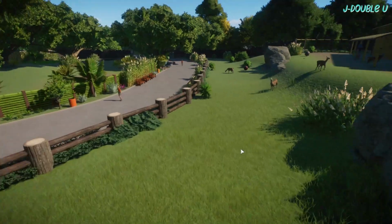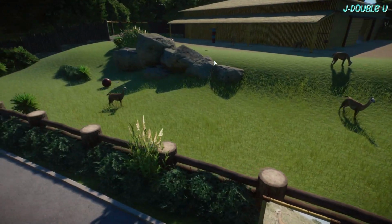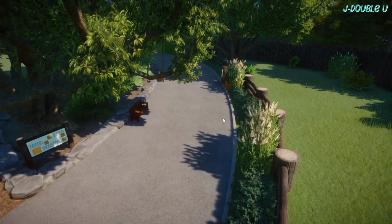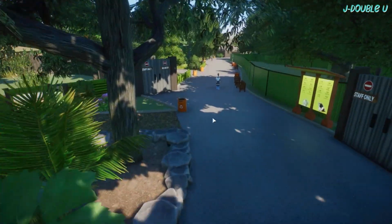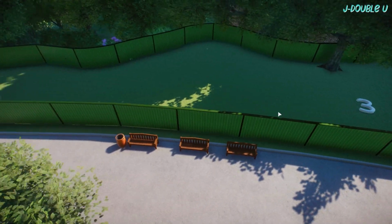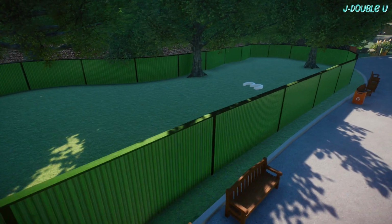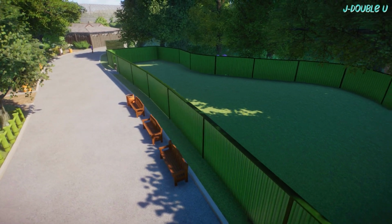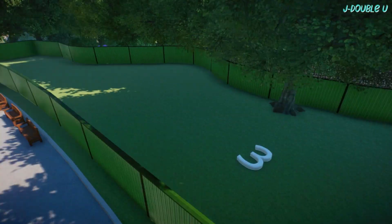But I'll just show you some of the changes we have going on. I definitely might redo the guanaco habitat. Now that I'm looking at it, it's looking very plain and boring, but that's further down the line. I've got more important things to do between now and then. An upcoming episode will be the nine-banded armadillo. You can only have two of them. This is quite a big habitat for just two of them. But I don't think they're going to get lost. I think if we keep the scaling correct, it will look like a very nice habitat for the nine-banded armadillo.